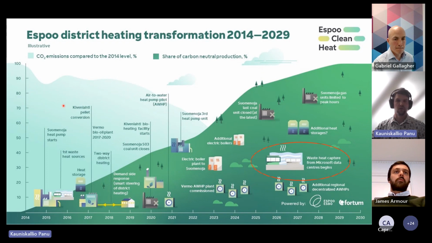This illustration shows our journey towards the carbon neutral heating production here in Espoo system. As we can see here, the journey started already in 2014. And since then, quite a lot has happened. In future, alongside these electricity-based production units, these hyperscale data centers will play an extremely significant role as we are trying to reach our CO2 targets. According to our schedule, which is shown here at the bottom of the illustration, the data center production will start between late 2025 and early 2026 with a relatively small total heat output at first, but this output will gradually ramp up as time goes on and the data center regions develop.